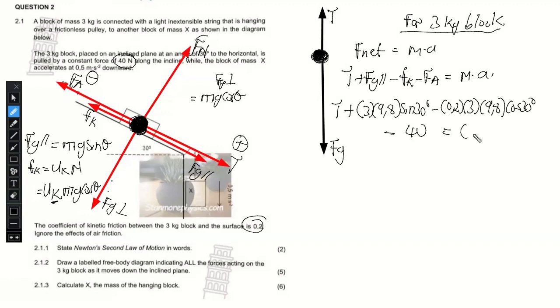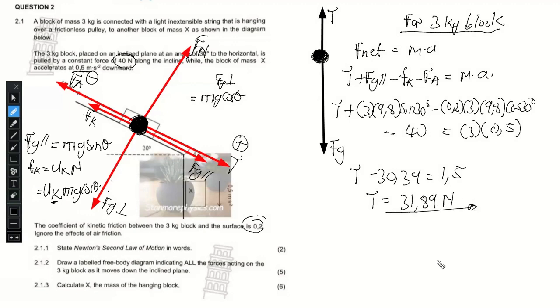My mass is again 3, and I'm given that the acceleration is 0.5, right? So this is 0.5. Now if I punch all this into the calculator, all of this, and then minus 40, this will be T minus 30.39 is equal to 3 times 0.5, which is 1.5. And now my tension is equal to 1.5 plus the 30.39, which will give me 31.89 newtons. Right. So now I've found the magnitude of the tension, but then remember what I explained.